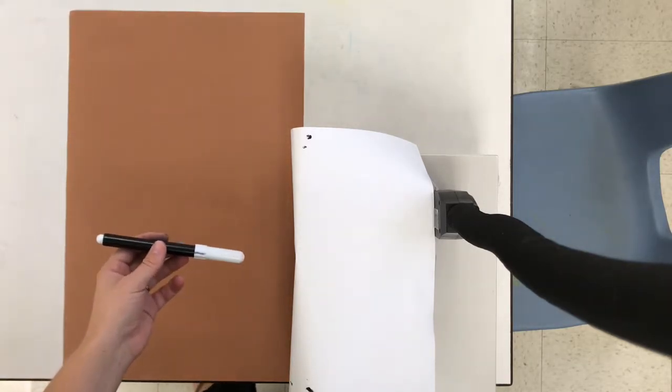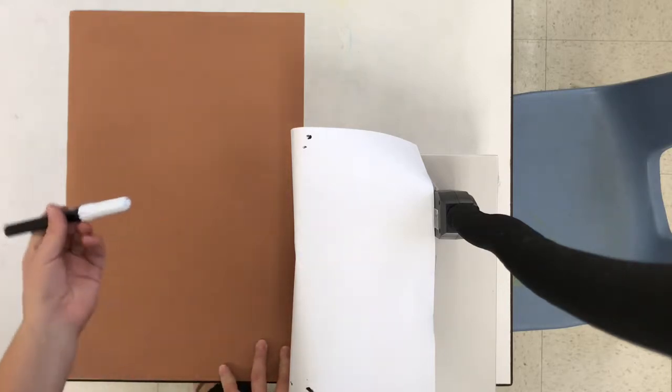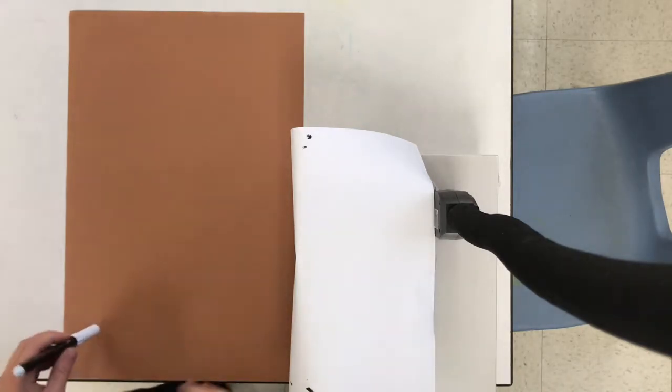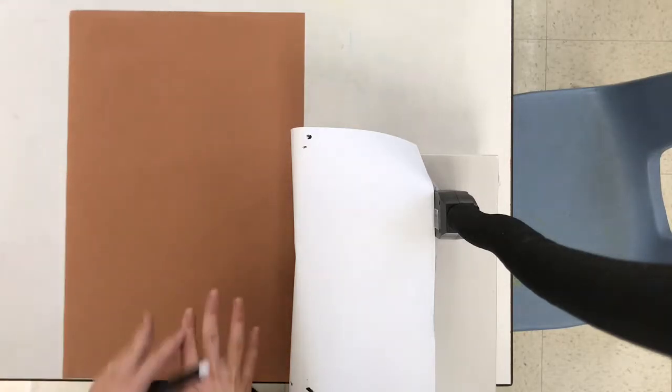You'll be using a pencil, okay? The pencil will be too hard for you to see on the video. So I'm using a marker, you're using a pencil. Got it? Okay, the first thing we're gonna wanna do is have our paper tall ways, or portrait ways.